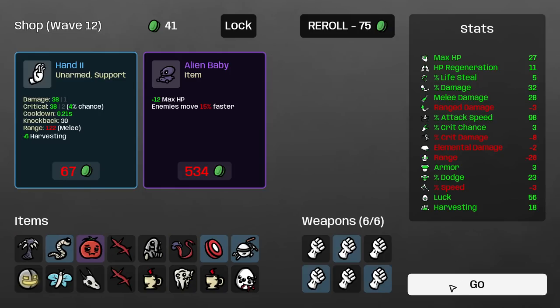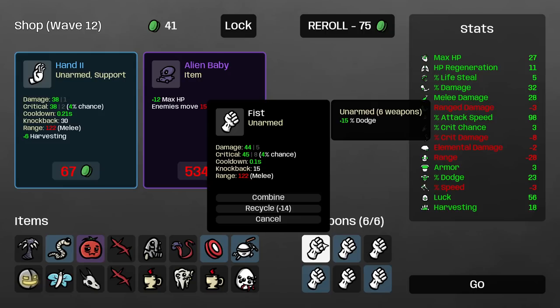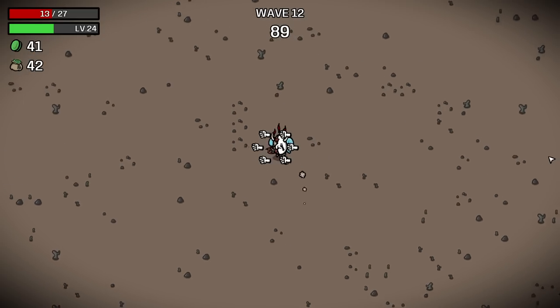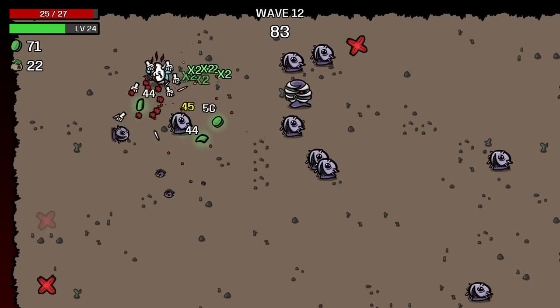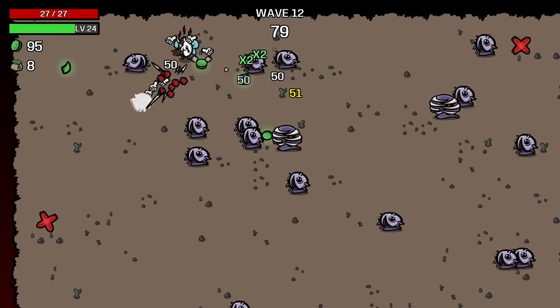Whatever. You give me the crit chance. The chance to do a crit that does 45 damage instead of 44. Oh my god. But mostly I was taking that for the flat one. Because what we re-roll. We re-roll there. We're not going to have enough money to buy anything. But oh my god. We got like... Yeah, we have 11 HP regen out of nowhere then.